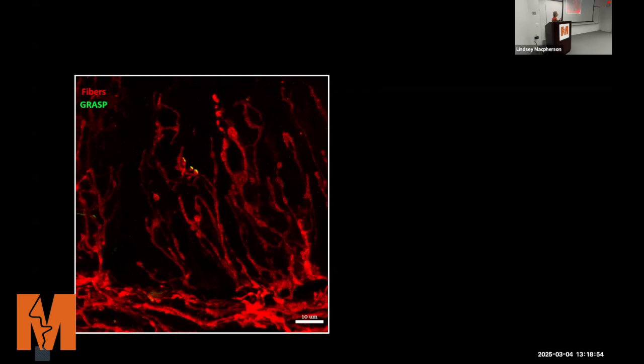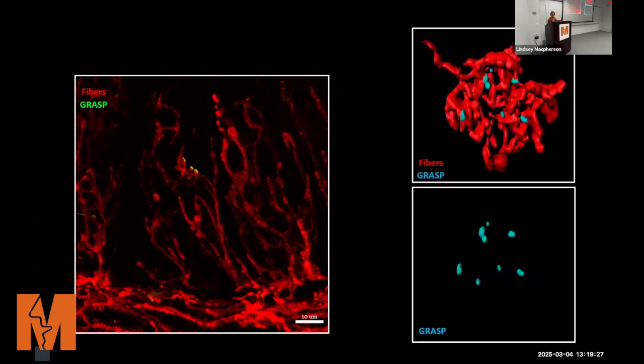I don't know whether this is because the GRASP works only in type 3 cells, or if I'm just not getting high enough labeling and enough of those GRASP molecules to combine together to get a bright enough signal. So we're still working on the nitty gritty of improving expression on both sides of the cells and seeing whether we can localize these to both type 2 and type 3 synapses.